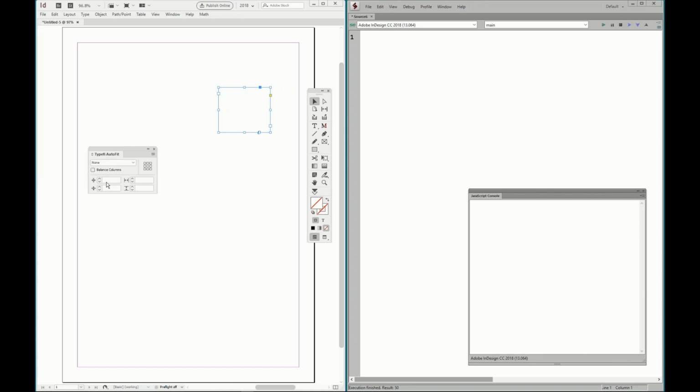In the panel, you can set a frame's minimum width. So, for example, 200 minimum. You can set a maximum width, 400. Well, it can't go beyond 400 now, like this. This is all basic AutoFit, and you can set minimum height, 50, for example, and a maximum height, maybe 600.